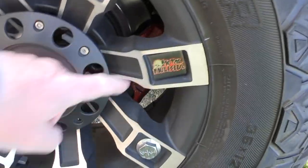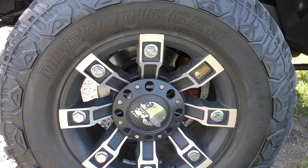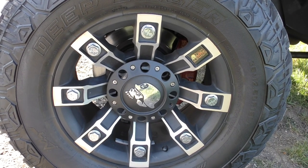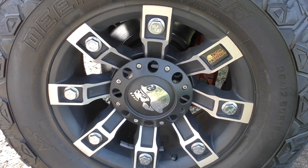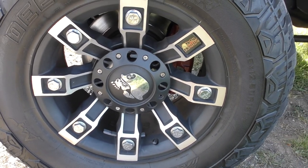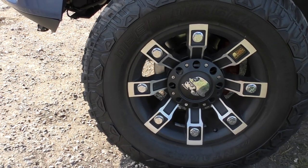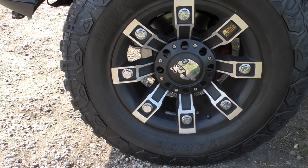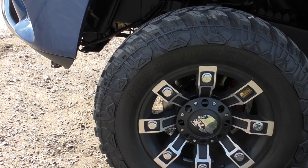Oh, yes. These are just sex on a stick. I've been told they are expensive. I've been told there's none of us in the UK. So if anyone else has got a pair in the UK, show me. And they do look bloody nice. They really do look nice. There's a company that make these, as I said, and they're not all one-offs, but you do have them in America, obviously, but not here. And nice, huge 35-inch wheels on here. Well, tyres, these are 18s, I believe. What are these? These are 35 by 12.5 by 18s. I have no idea how much they're going to cost me when they get low, but they look gorgeous.